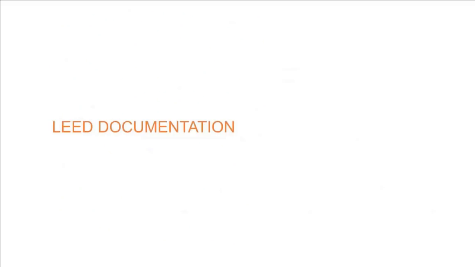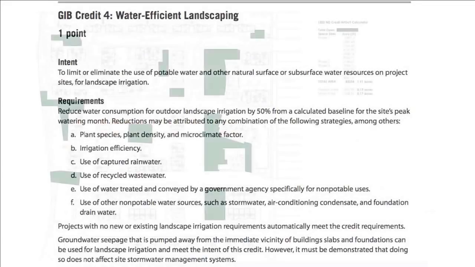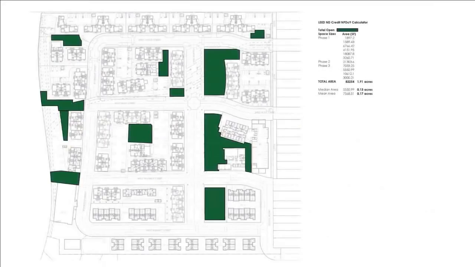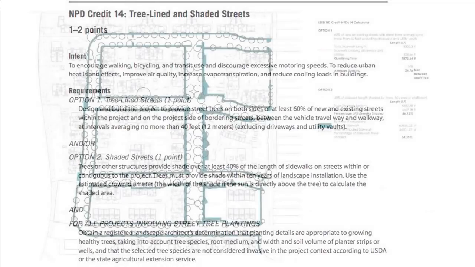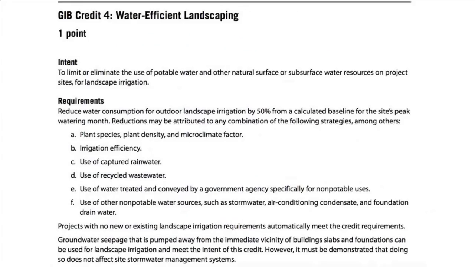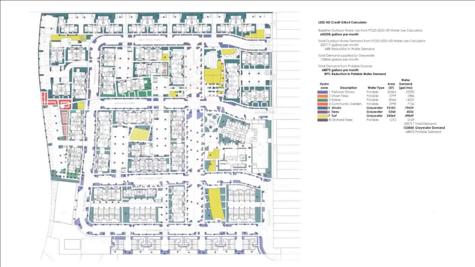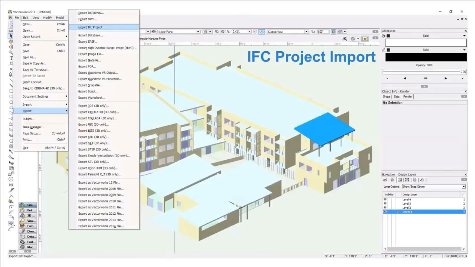I mentioned earlier that this is a LEED ND project. We were able to document all the different credits that we were going for using LEED ND so that the documentation works in on the back end. Open space, tree-lined shaded streets, two different calculations for both area and linear footage being produced out of this plan. Again, water efficient landscaping, analyzing different components. And then some LEED for Homes stuff. And then also that same thing in project visualization.